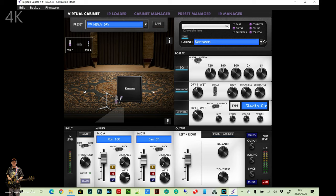Clearly the first one's heavy, but those are just what they've preset to. And you can see that you could very easily go and do your work in this now, get everything as you want it, and save it to one of those presets that are choosable on the front of the unit, which I think is a really good idea. As I said, I've seen it before in things like the Wazza TAE. That's got a similar thing. I think that's got 10 that you can have. But this is a very small unit, the CAPTOR X, and you've got to remember that there's not a lot of space, is there? It's all good.